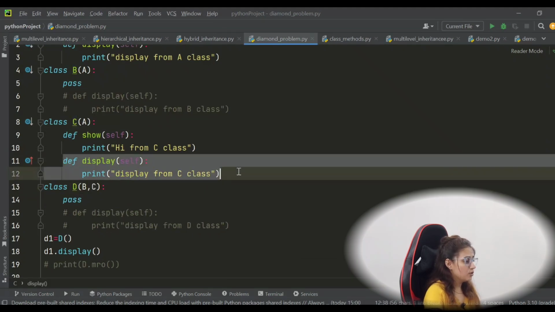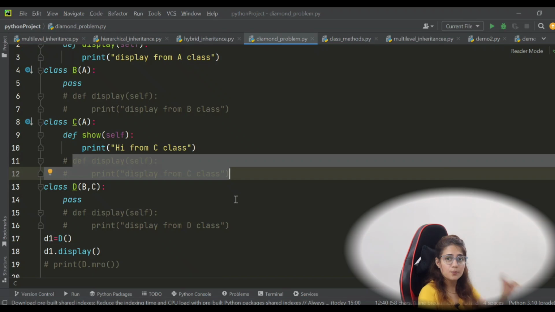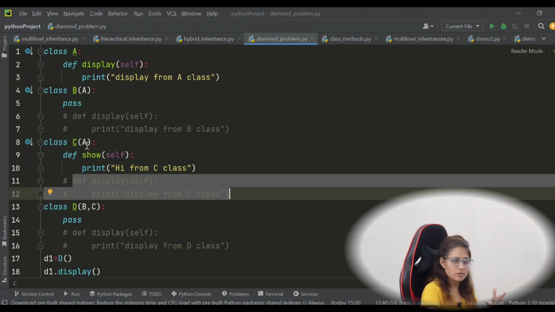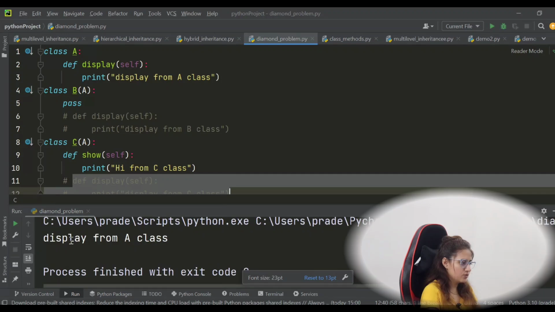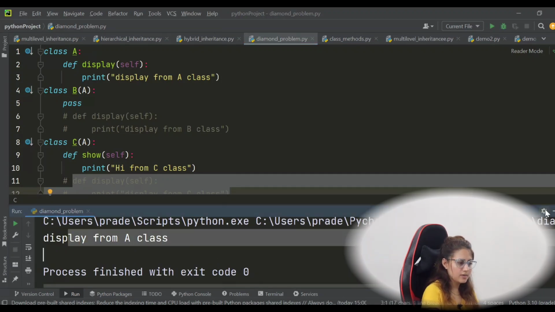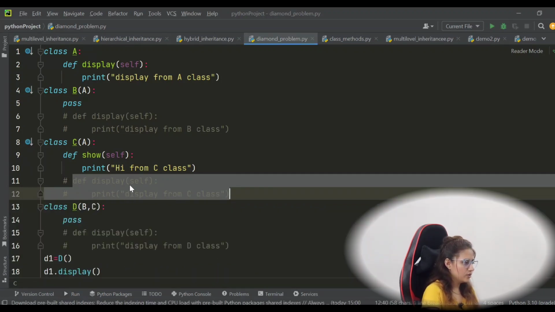In B, the first parent, we are not having display, then it searches in C. If in C as well I am not having it, then left to right there is no display, so it will go deeper. Deeper means the superclass of B and C. The superclass is A, so now it will go to A: display from A class. So with the help of MRO you can solve this problem.